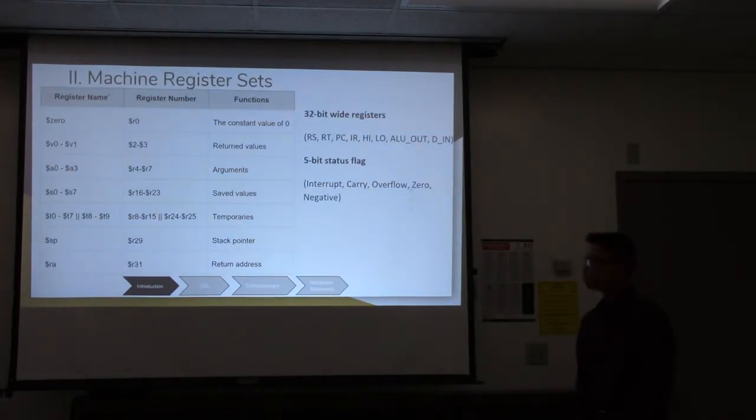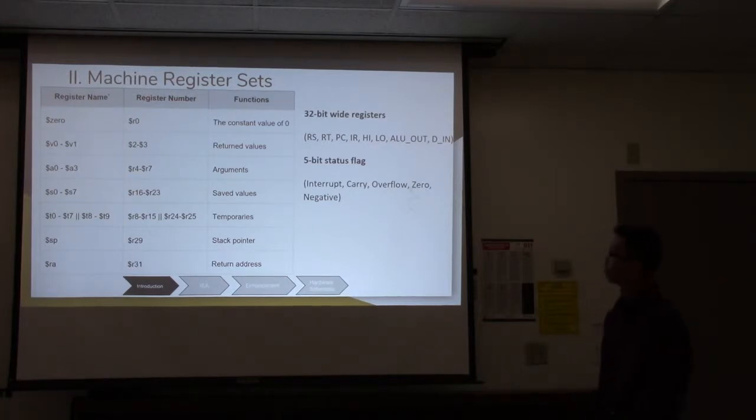So, go back for a second, Mark. You say 32-bit wide registers, RS, RT, PC, etc. Are those programmable? Some of them have a load, but some of them don't. In other words, can the programmer access those registers? Certain ones, yes, we can, to hold the value. Like which ones? In other words, machine register set, usually we're talking about the programmer's reference registers, which I know are on the left-hand side, but I wasn't certain about RT, ALU out, DN. Are those registers that the programmer can access, manipulate, use for shifts or multiplies?